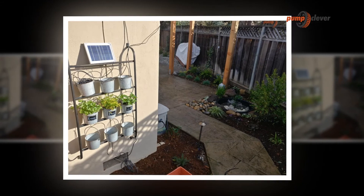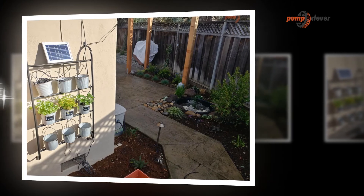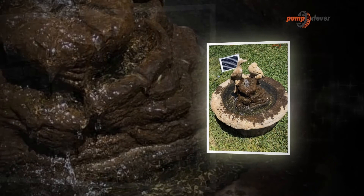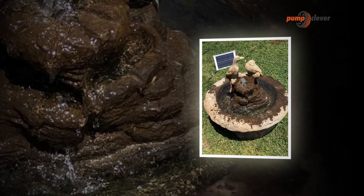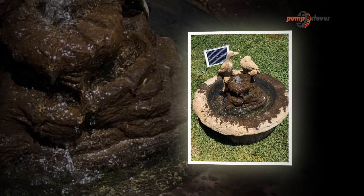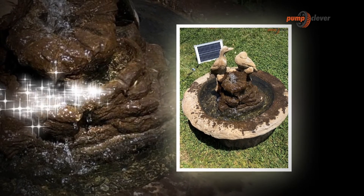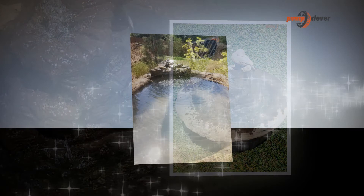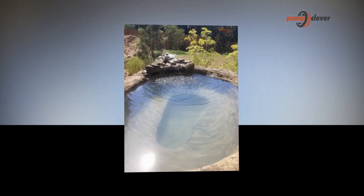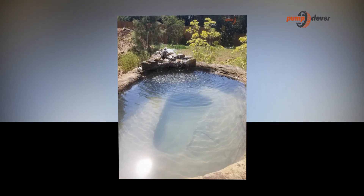Create tranquility and attract wildlife with a fountain, cascade, lake, or stream, which can add a significant feeling of serenity to your landscape. Everyone appreciates the tranquil sound of flowing water, and critters are no exception. Running water is a great method to attract birds, butterflies, honeybees, and amphibians to your yard. Fountains let you create your very own unique drinking fountain or retrofit a current one to run off the sun. Aerating animal troughs destroys mosquito larvae and gives cleaner water to thirsty livestock.